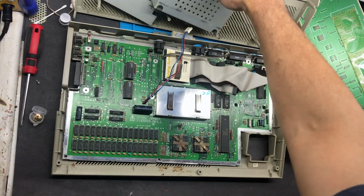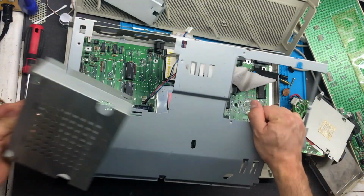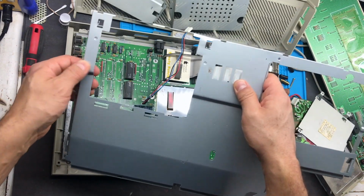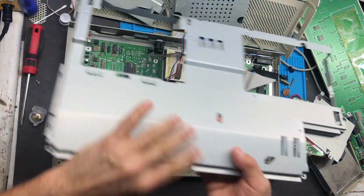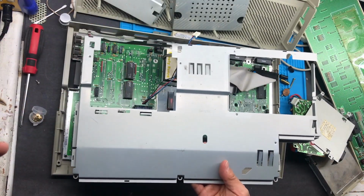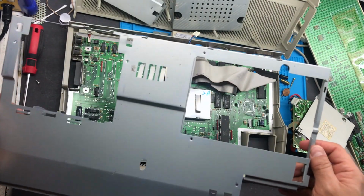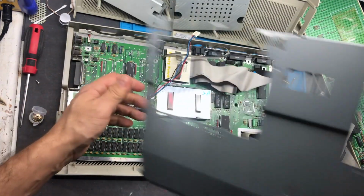Well, after struggling a lot with the metal, there's this piece of metal that goes over here, and I don't know who designed this, but they're just not very bright. I had to bend this. I already straightened it again, but I had to bend it out to move it, and at the end I had to take out all the power supply over here, somehow pull it off, because it has a lot of internal things. So this is a real bad design, but whatever. Being used to good quality computers, I'm not that impressed right now.